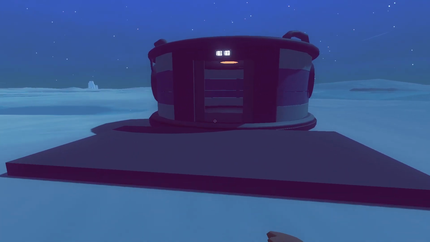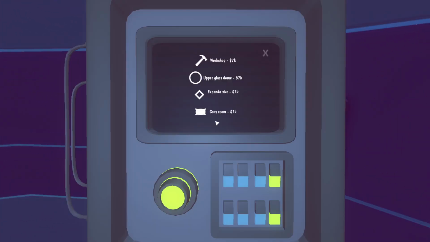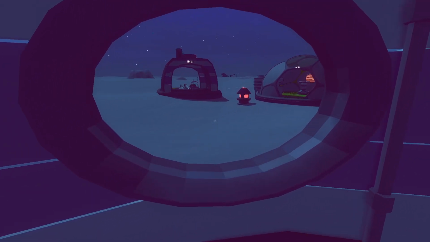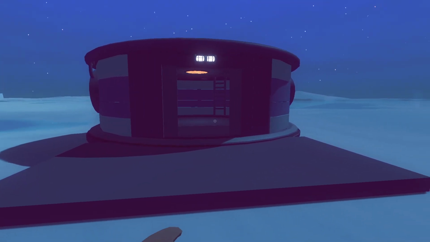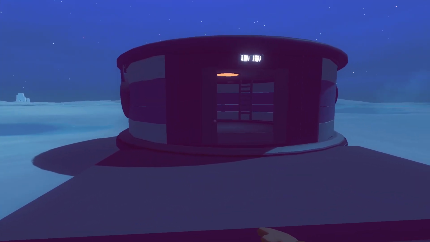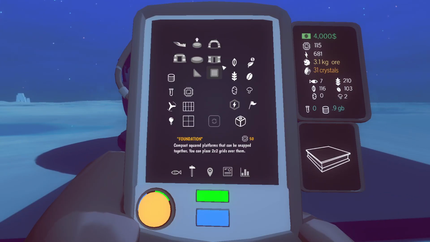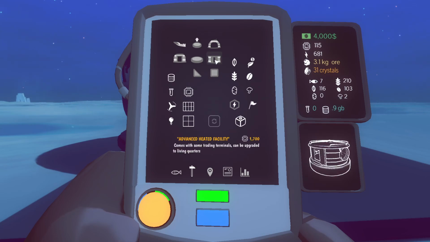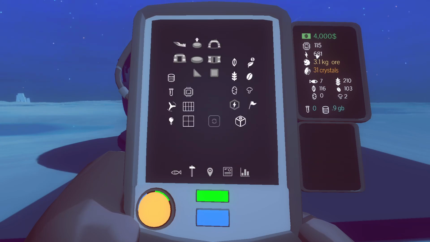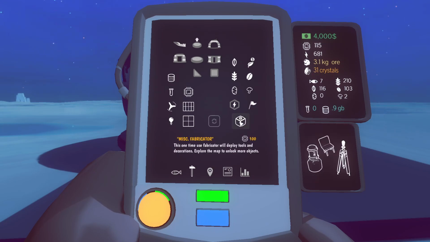So in here, we're going to upgrade to what? Expand the size, 7 grand. Oh shit, I've done it. What did that do? Is it bigger? Isn't it? It's ginormous. Can we stack one on top then? We don't have enough money. Okay, fair enough. We need 1,700 of the hardware. And we've got 4 grand.